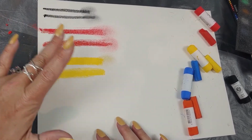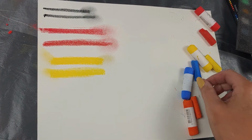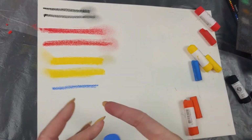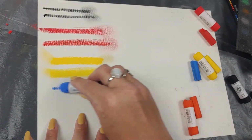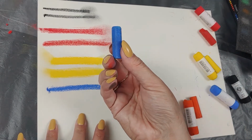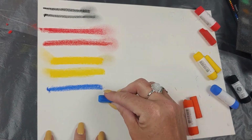Those yellows, it's hard to tell what you're doing with this yellow and this light paper. Let's get down with this blue. Oh, I'm sorry. I didn't say what the last yellow was. Well, we're going to swatch all these. This is just lemon. This is light cobalt blue. I got these in half sticks, so they didn't have a wrapper on them. But this is what matched closest to it.